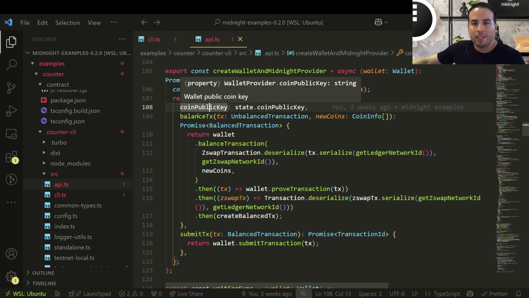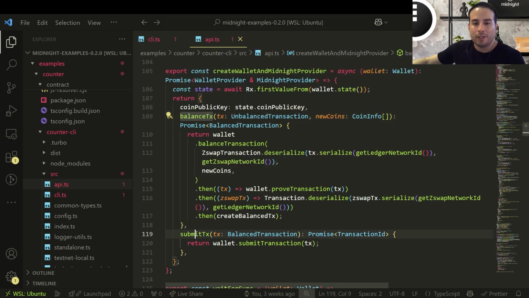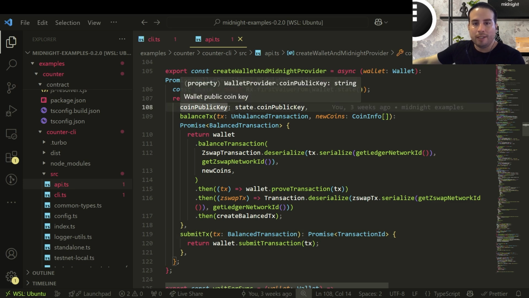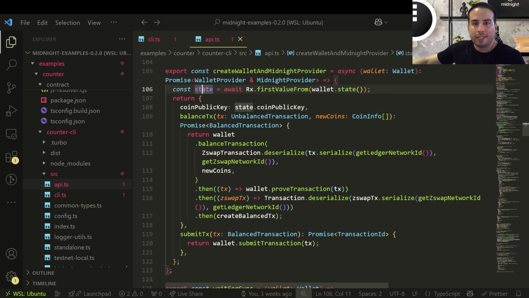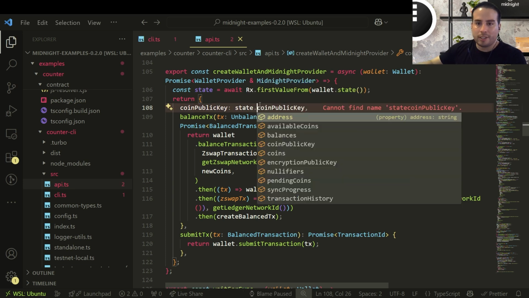One is a coin public key, another is a balance transaction function, and the other one is a submit transaction function. The coin public key, we already obtain that value from the state variable. If we take a look at the state variable, we can see that we have different options, but the one that we want is the coin public key.